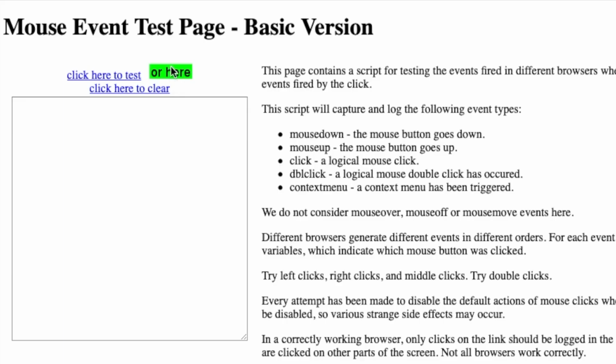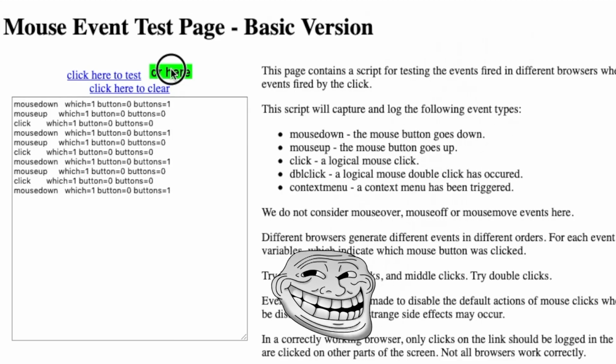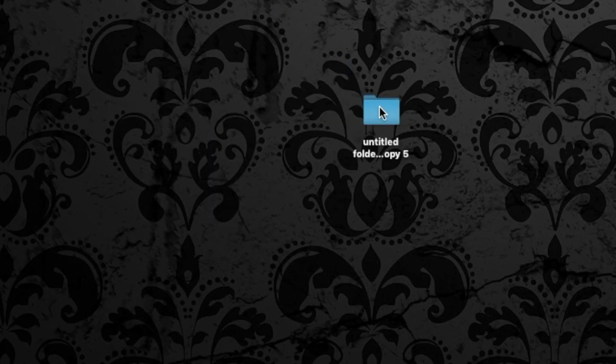So you can use a mouse events page right here, and you can see how it's registering several clicks, and then click and drag is pretty obvious. When you try to drag something across the screen, it just kind of drops it or stutters, like trying to select a group of files and drag it into a folder or something like that.